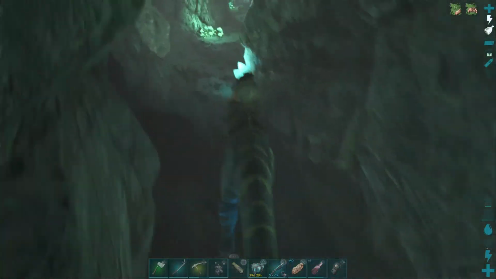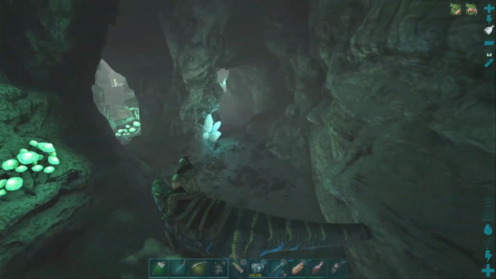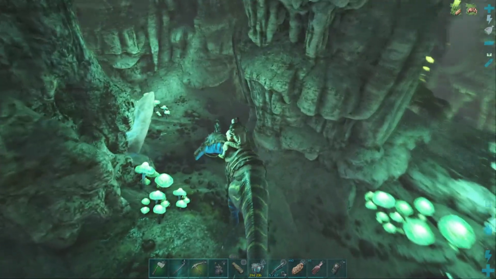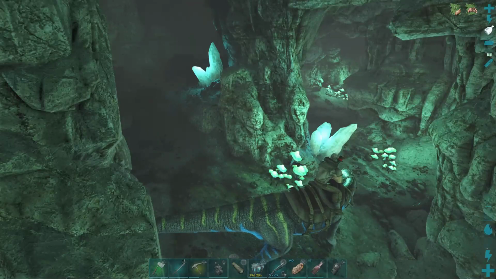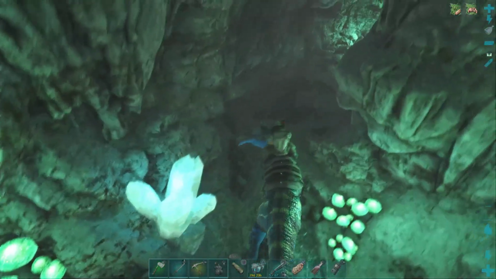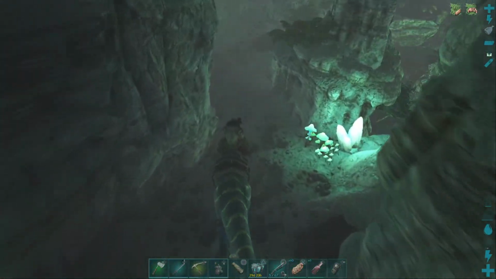Because you can go to the left up here too. So if you remember, we were right here and we decided to go to the right. Well, let's go to the left and see what happens. Sometimes, right here, I found a Megalosaurus hanging out, just sleeping, curled up against a rock. They're more scary than anything, but they can be powerhouses, and I'll go over them in a future video too.